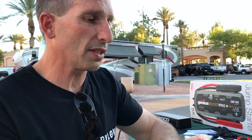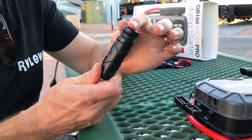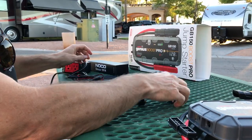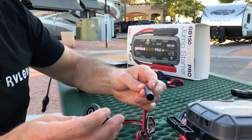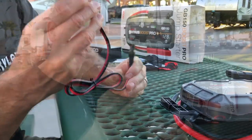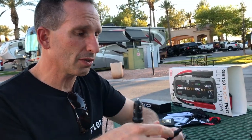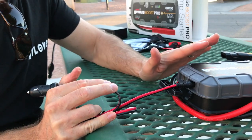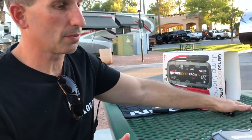And again, I love how this female and the male attach together. Take them apart. Use the cord, plug the cord into the male part, plug this into your 12 volt charger, and then plug this end in here, and now it'll charge in 3 hours instead of 11 hours.